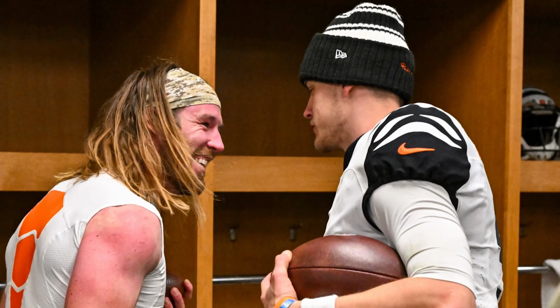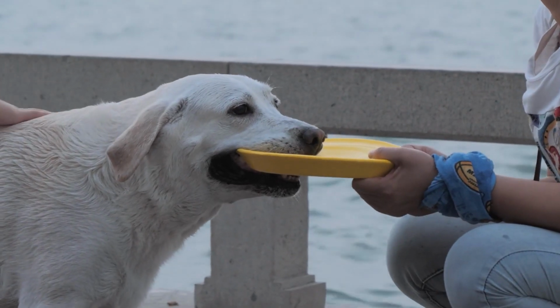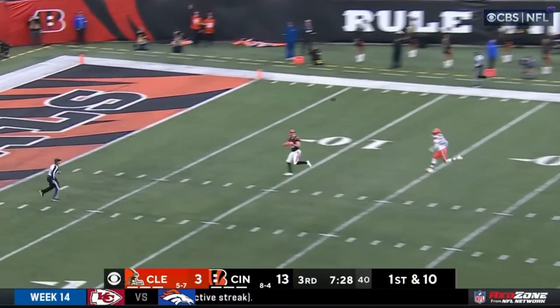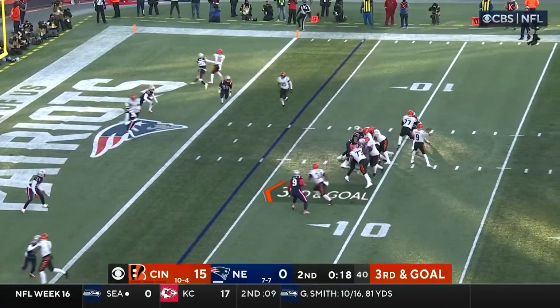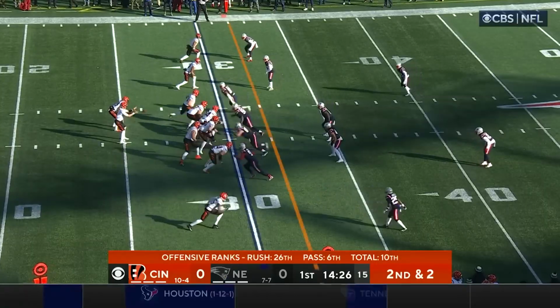You see, besides Jamar Chase, Trenton Irwin is like a trusty sidekick to Burrow, earning trust faster than a dog catches a frisbee. And you know what? Pro Football Focus spilled the beans. Burrow's QB rating hit 142.2 in 2022 when he locked onto Irwin. Yeah, so it's no wonder that Burrow and Irwin tag-teamed for 2 touchdowns late in a showdown with New England. And the opener was simply a gem.